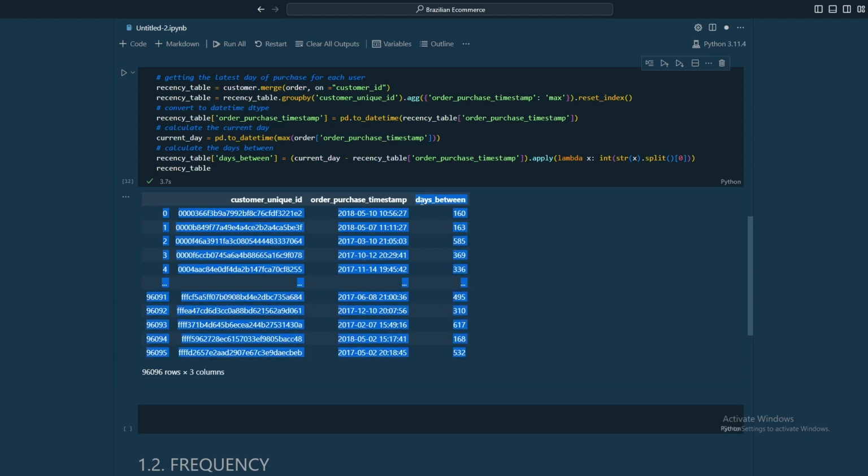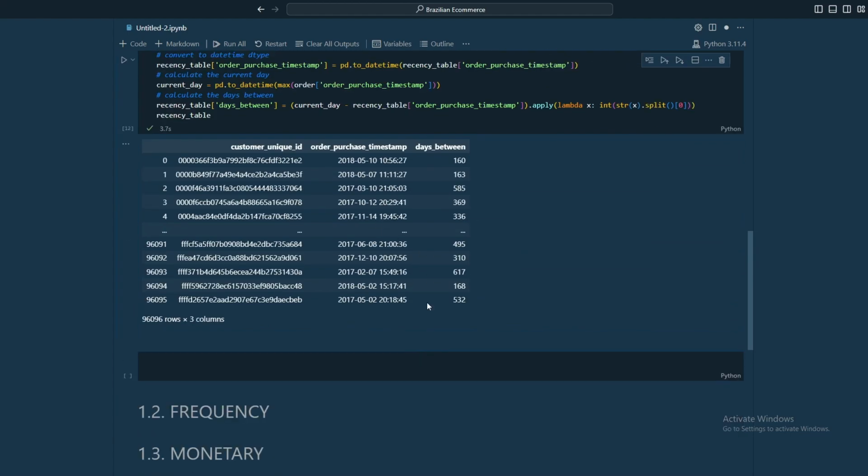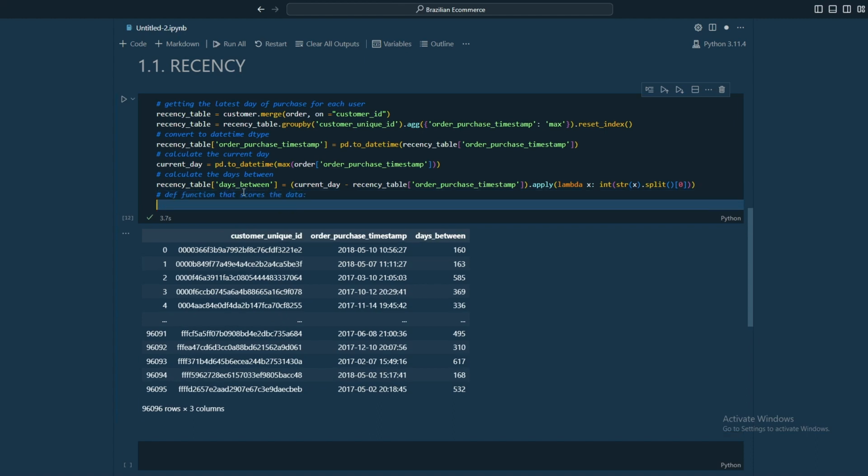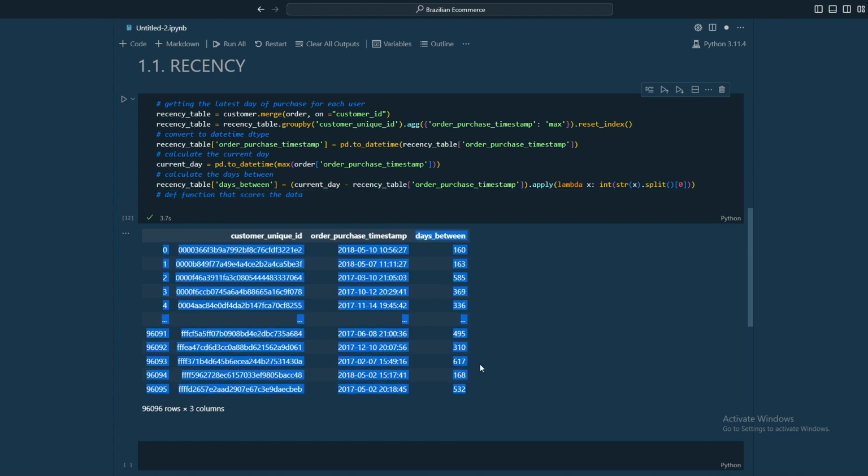Meaning that we have to convert the data of this column to another number ranging from 1 to 5. It's a Likert scale. And because we have to do it 3 times for each metric, it's more efficient if we define a helper function that scores the data for us from 1 to 5.